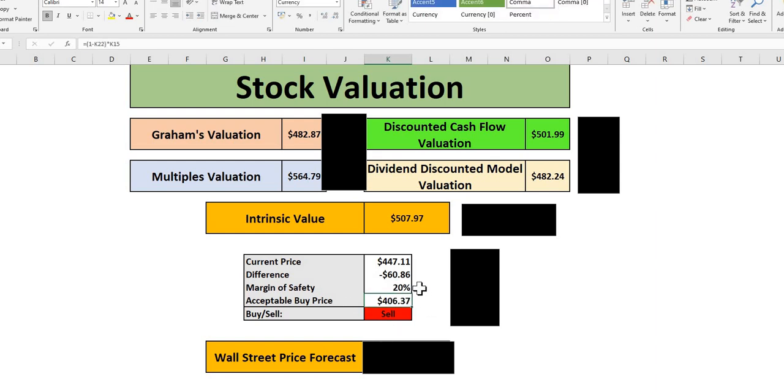Now, this is one that I don't have in my portfolio. The industry as a whole isn't one I have either, but it is one that I will be looking to add. Again, I am very patient with these things, so around $400 to $410 is where I will start to dollar cost average at a 20% margin of safety.